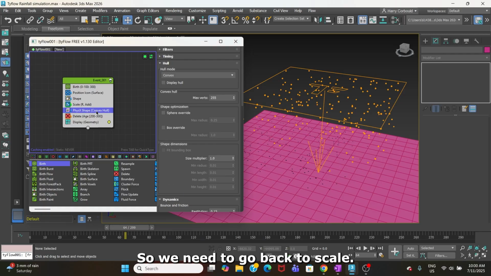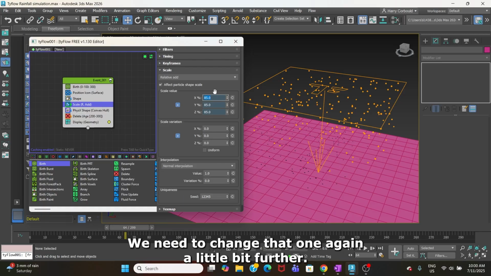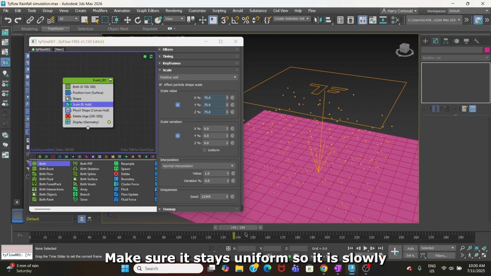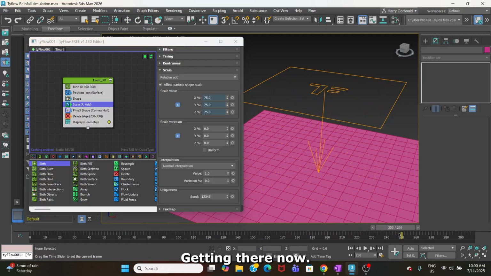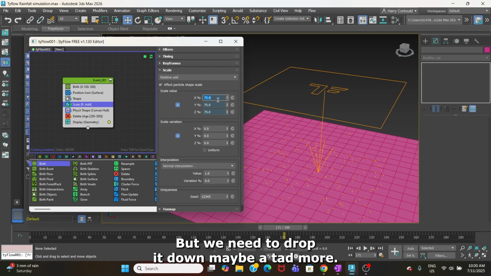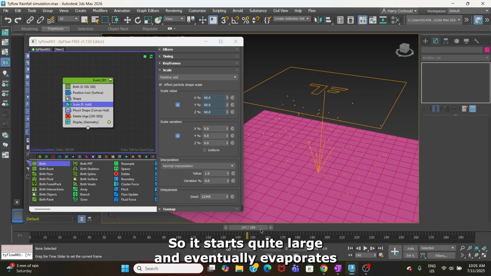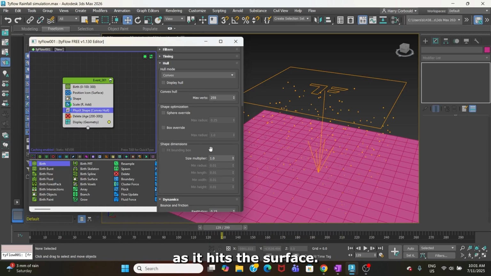So we need to go back to scale and change that one again a little bit further down. Let's try 75 XYZ, and that makes sure it stays uniform. It's slowly getting there now, but we need to drop it down maybe a tad more. So let's drop it down to 60. There we go. So it starts quite large and eventually evaporates as it hits the surface.